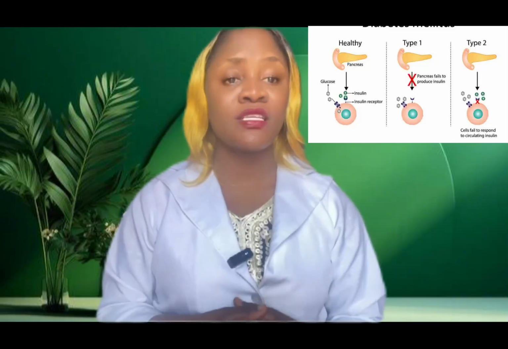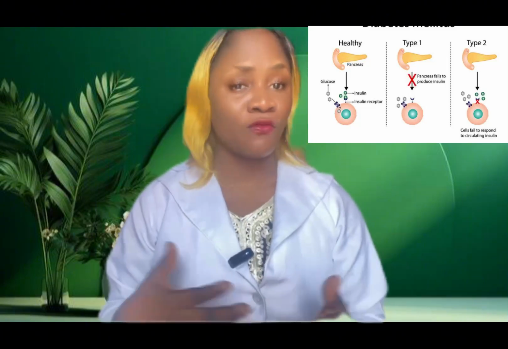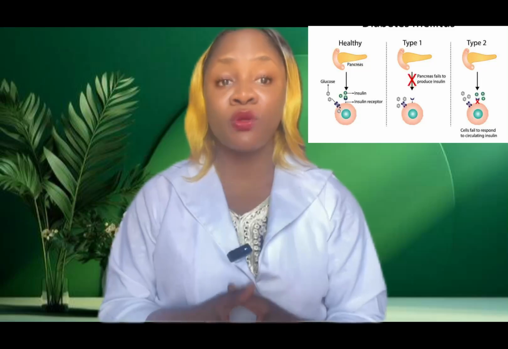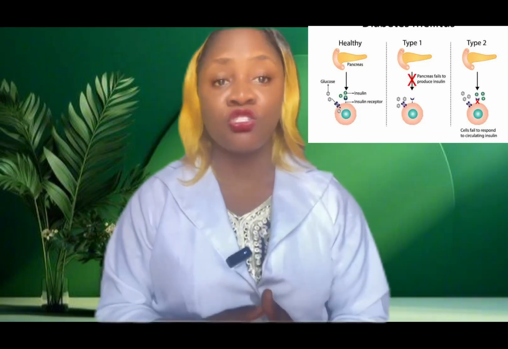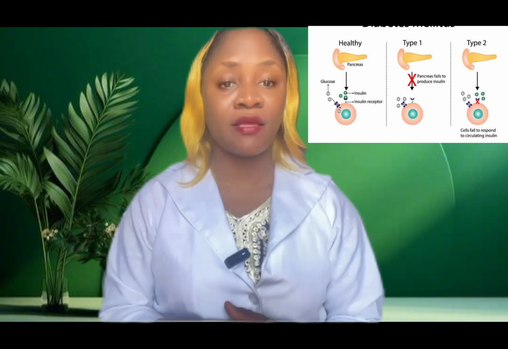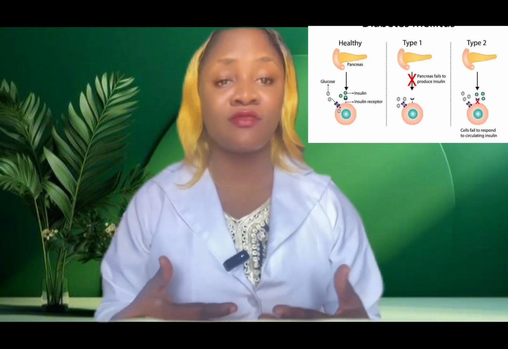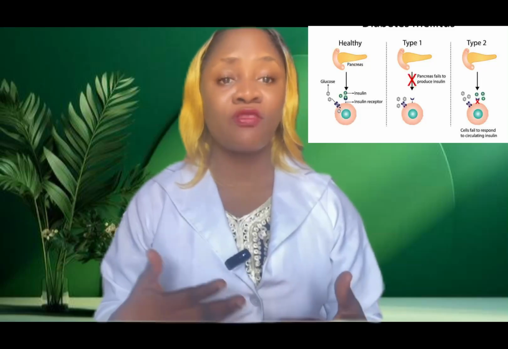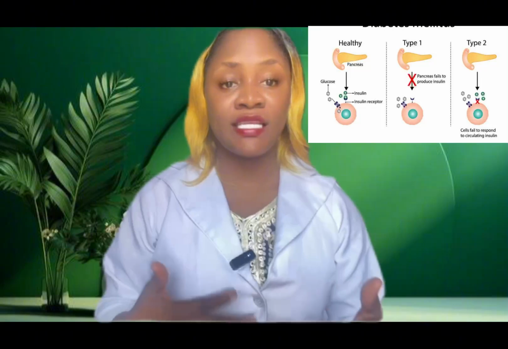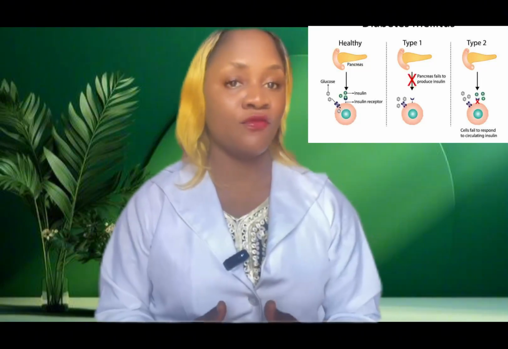Then the second one is type 2 diabetes. This one is more like a metabolic disorder from the process of digestion. The body does not produce enough insulin, or the body does not even react to the sugar or glucose in the system. Due to this, the body cannot compensate for the glucose by producing insulin. So this leads to the elevated blood sugar levels that you see.